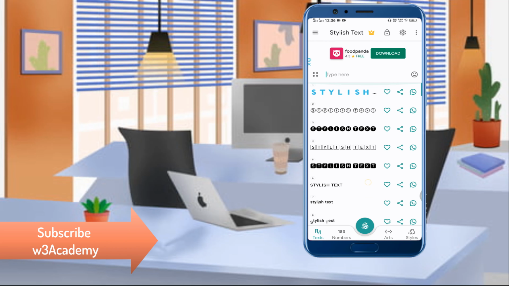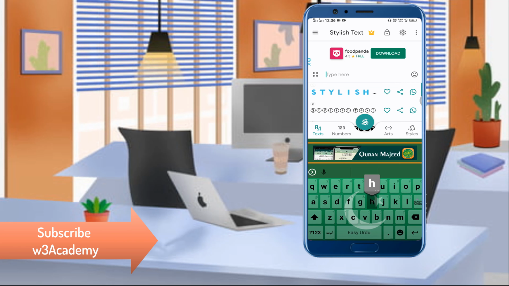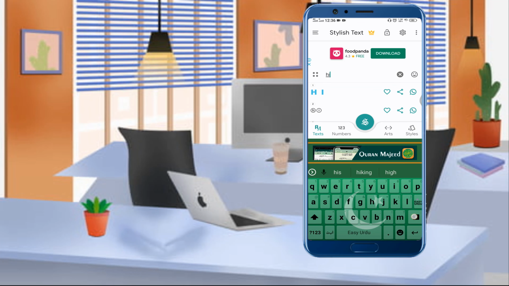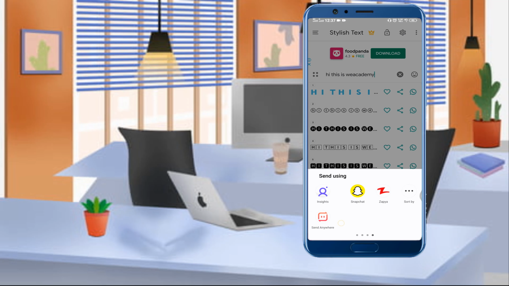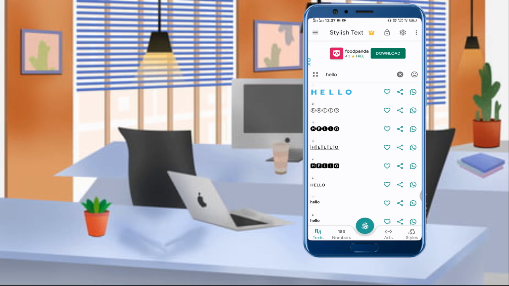So I can just write something from here and I can copy the text to any other application. As you can see, now I can share this using any other applications, or I can just click on WhatsApp, or I can just add this text style to favorites.